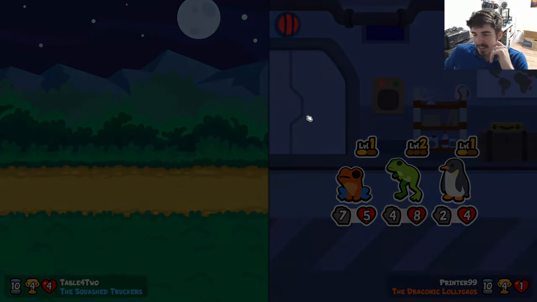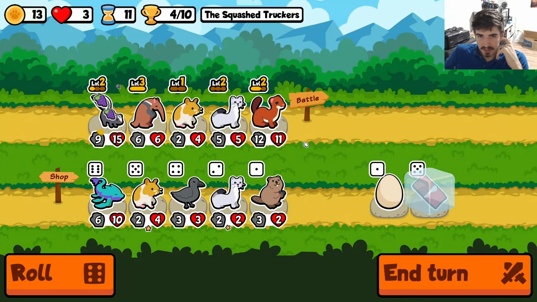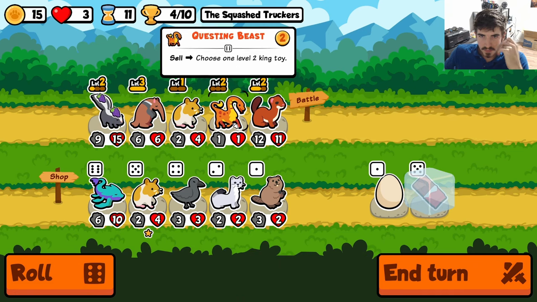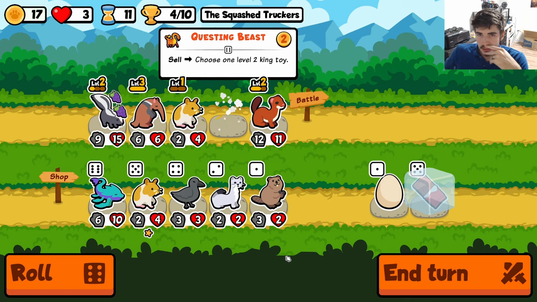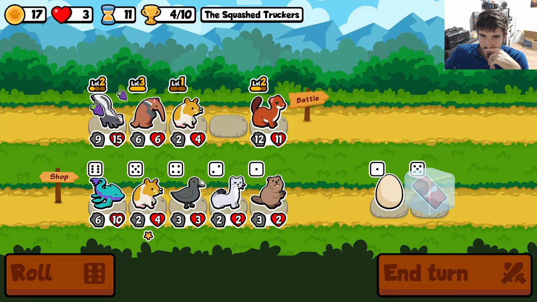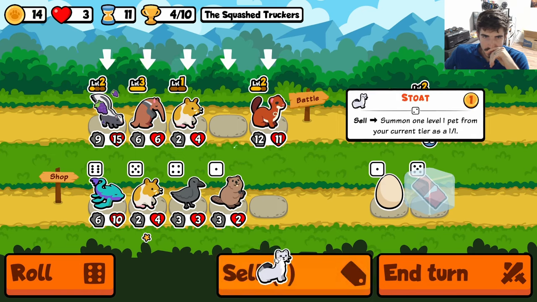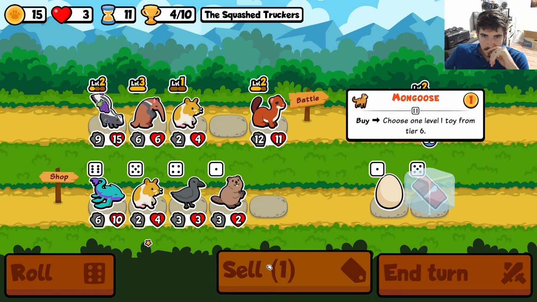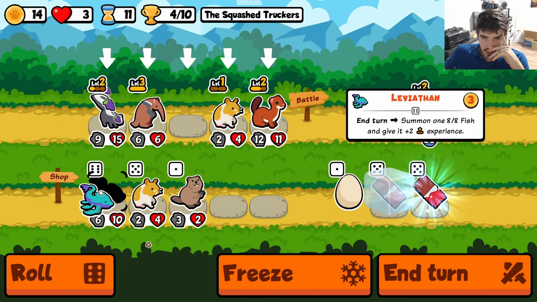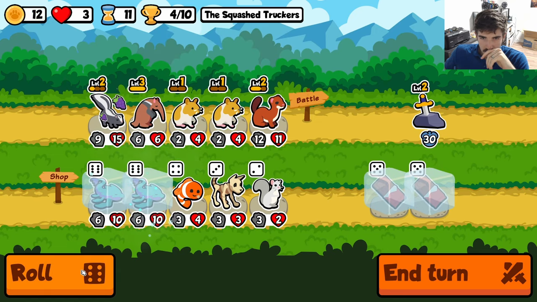Oh man. All right, what do we got? Another round of survey. There's a Leviathan in the shop if we need it. Another questing beast. Wonderful. I love questing beast. I mean, I guess Holy Grail is fine, but it's not very exciting. Mongoose, not gonna cut it. All right, I guess we gotta do it. If you want it done right, you gotta do it yourself. For now, though, we can benefit from the hamsters a little bit.